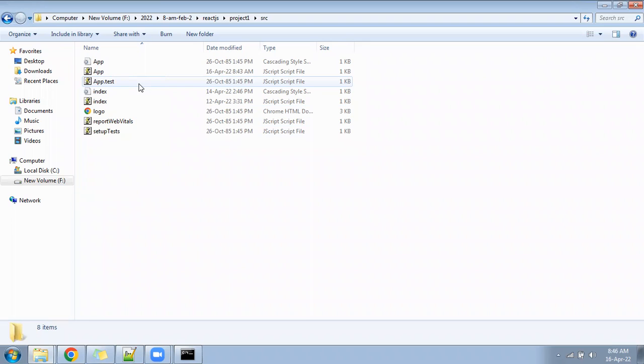So first, we are going to run a command called npm start. npm stands for Node Package Manager. When we installed Node.js, along with Node.js one more package got installed in your system, called npm, Node Package Manager. Whenever you run your project through the CLI, the command line interface, npm plays a major, important role.